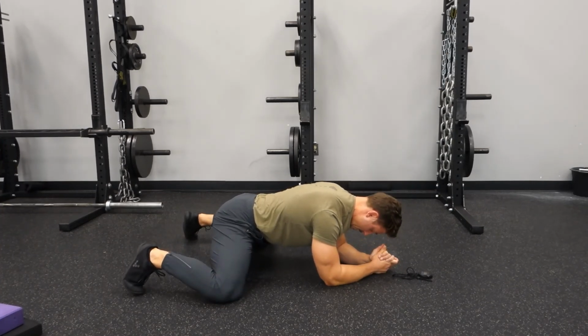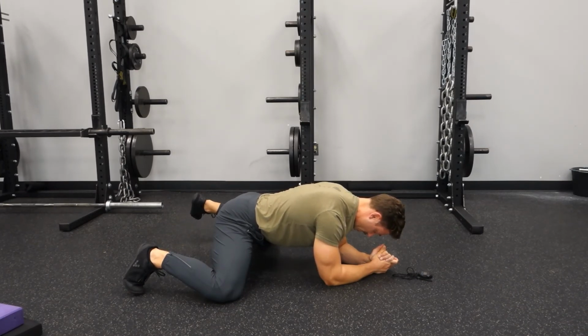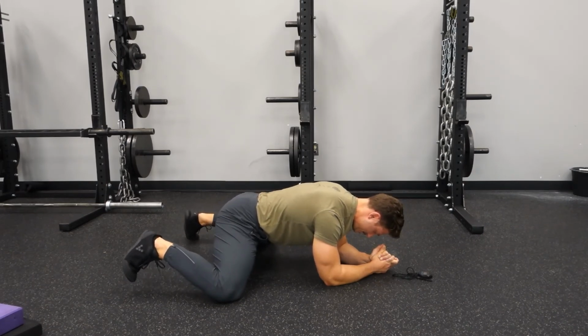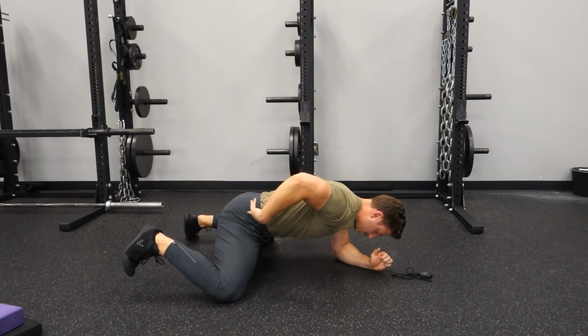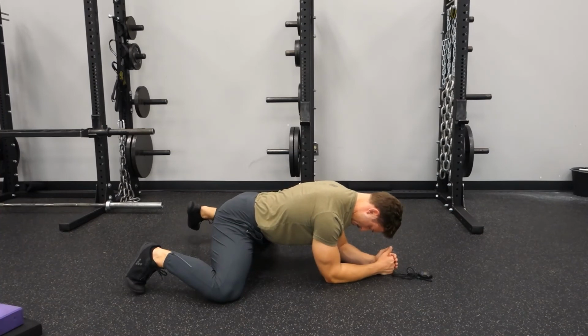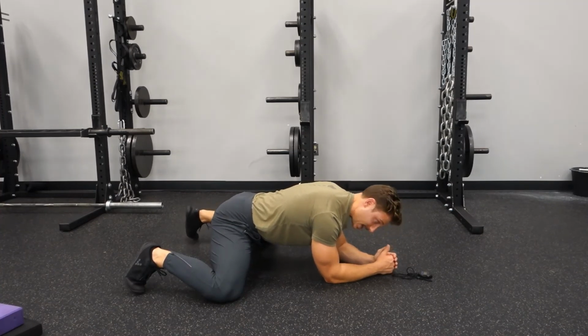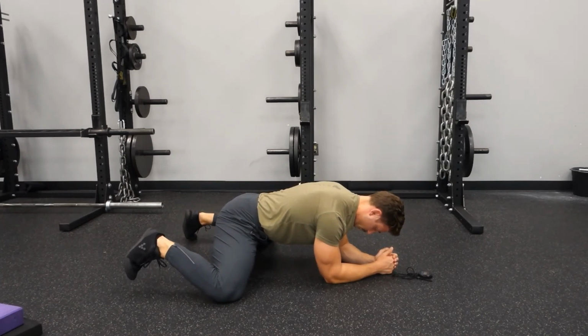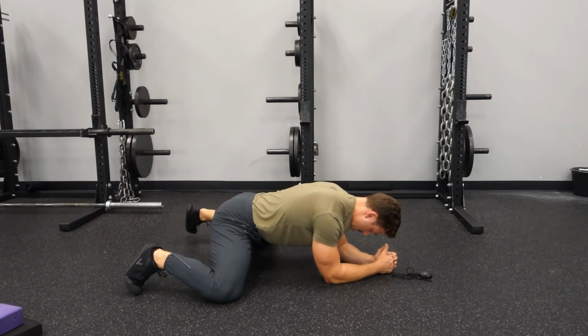Place it down. Okay, other side. Pull that heel up off the ground. Driving the knee into the floor, heel coming up. Boom, place it down. Okay, other side. Pick it up. Feel that hip really turn on. Boom. Other side. Picking that heel up, driving that knee into the floor. The rest of the body is not changing position. One more time each. Open, open, press into the floor, pull that heel. And the other side.